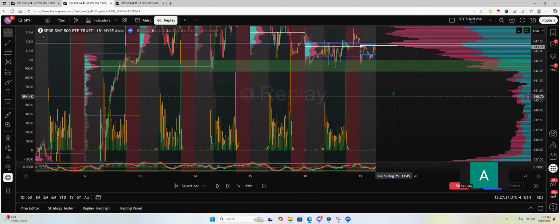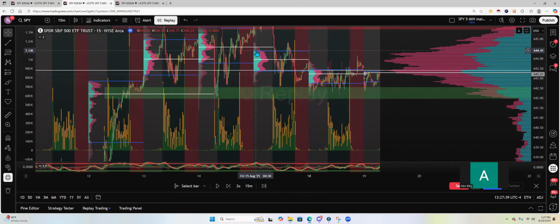Now, just a really quick note, I'm going to go over these more later. You can see that there are these blue lines here. We still have our point of control, our highest volume zone. The blue lines are what we call the value area high and low. It highlights the volume bars that are 70%, technically 68%, of the entire volume. If you're into science, that's one standard deviation away from the average. So that's just going to show you 70% of the volume traded in that zone for the day.